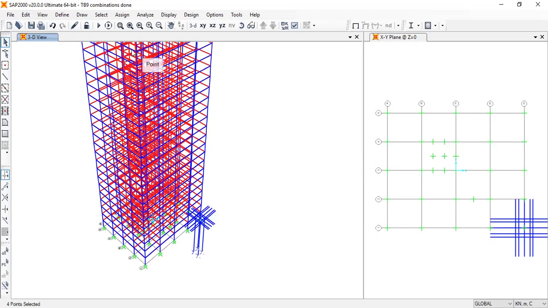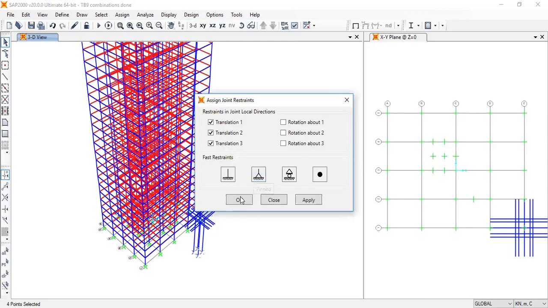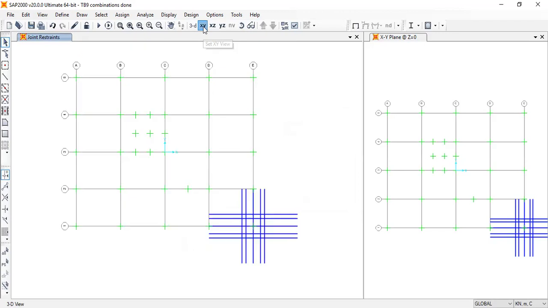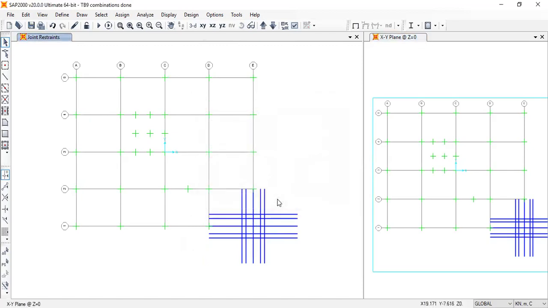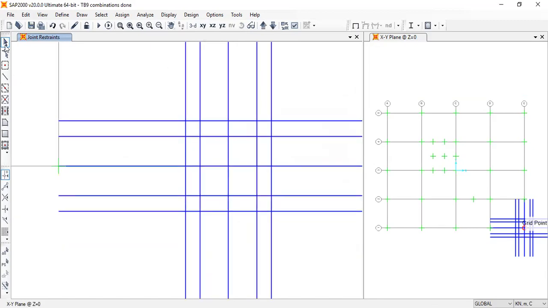So now you can add the bedrock condition, you can give a pin condition, right? Okay. And go to XY. You don't need this support now. You can remove the support, and you can draw the pile caps now, right?